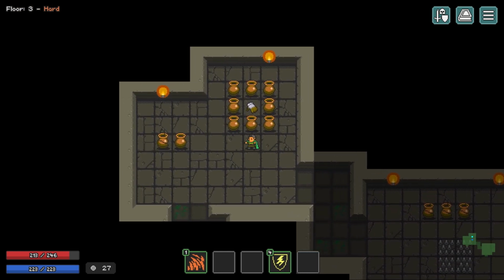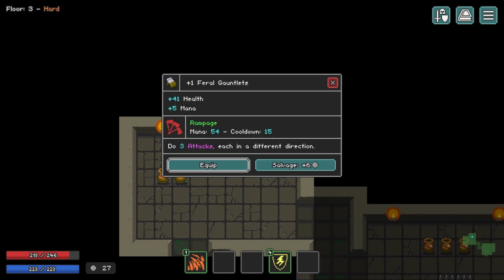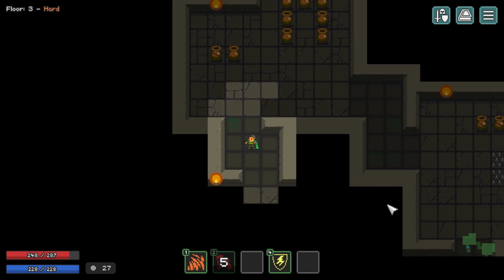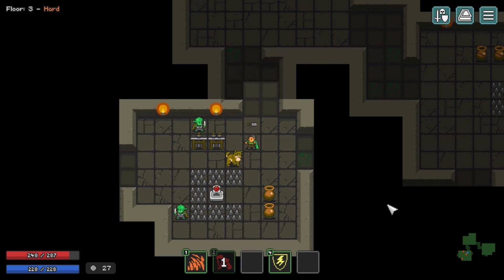Okay, let's get these gloves. Do three attacks, each in a different direction. Ooh. Do I get to pick the direction, or do I just swing wildly? Because it was okay when I had that really shitty axe, it didn't really hurt me, but now I have a sword that's on fire. Rude. And I don't really want to be swinging wildly when I have a fire sword.